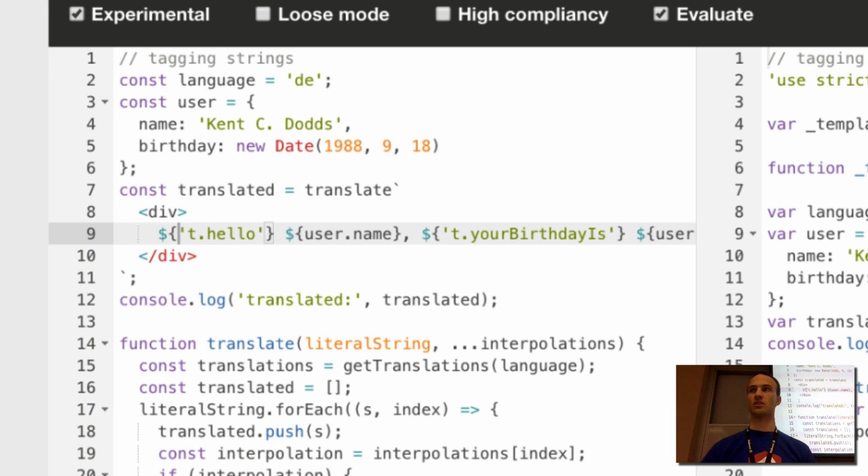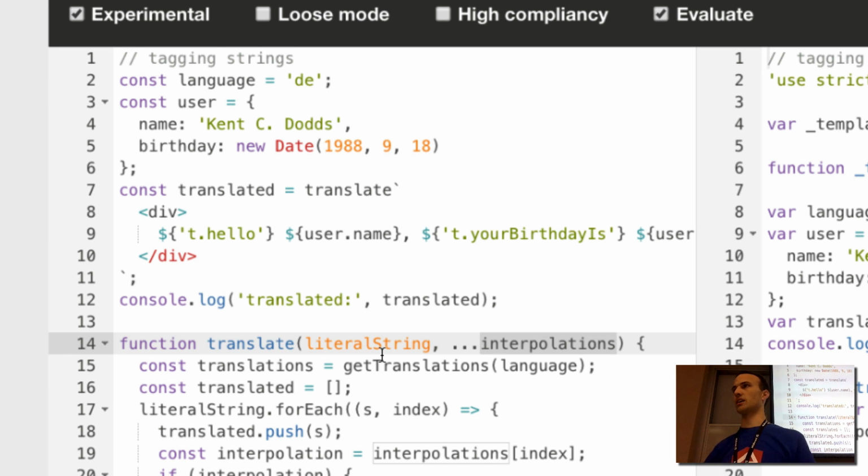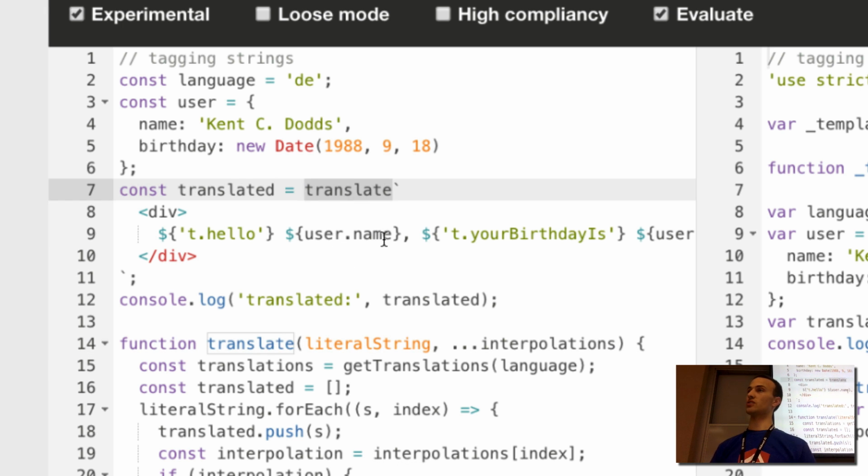So you can actually call functions and all kinds of things in here. But so that I can have it in my interpolations, I need to put it inside of there, and then I can use that to determine what translation should go there. So it's an implementation detail that you have to know to use this tag, which is one of the reasons you shouldn't actually do this. There are other libraries that do it much better.